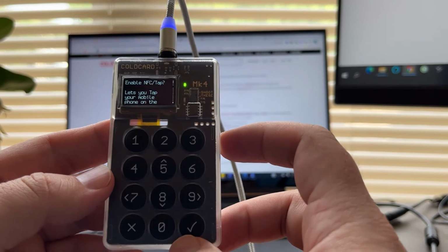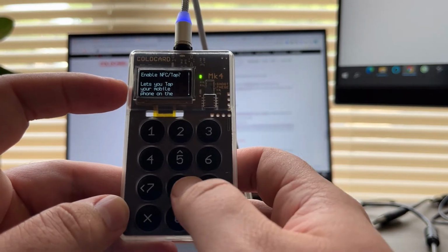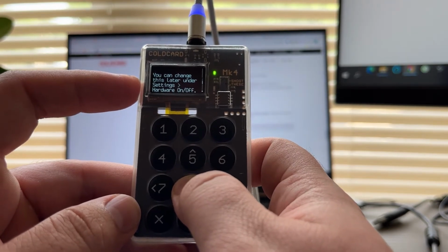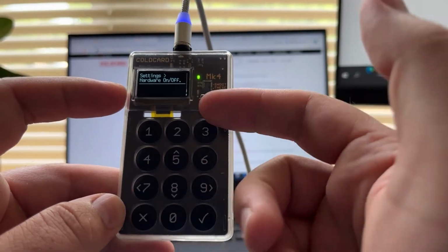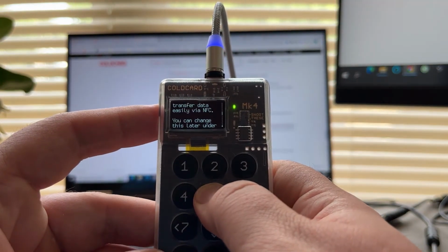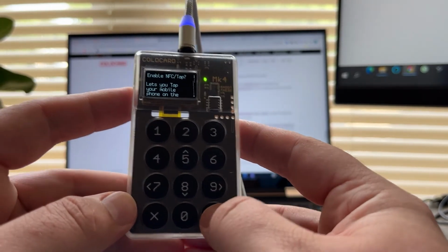All right, and so once you successfully run through the test, it says enable NFC/tap, lets you tap your mobile phone on the Coldcard and transfer data easily via NFC. You can change this later by going to settings, hardware on and off. So that's cool. It is not enabled by default, as I was alluding to earlier. And so you can choose to turn it on now, or if you wish, you can just say X. Let's go ahead and just say yes.